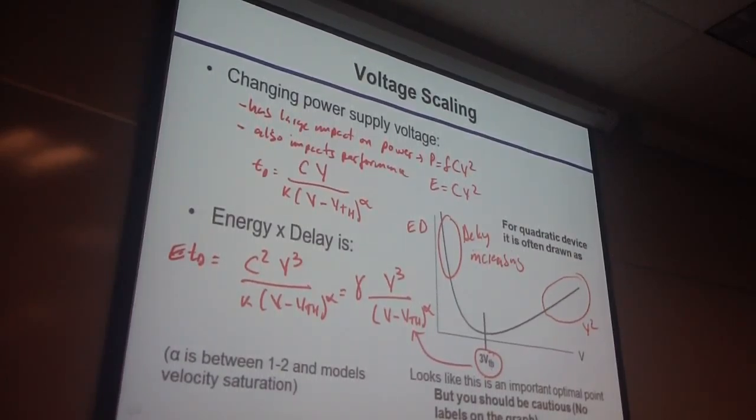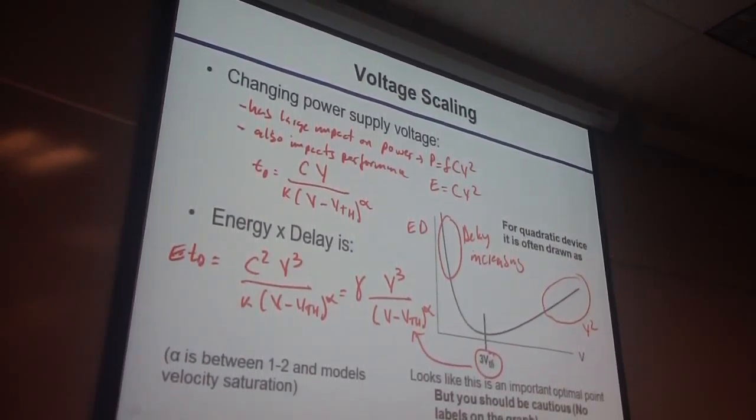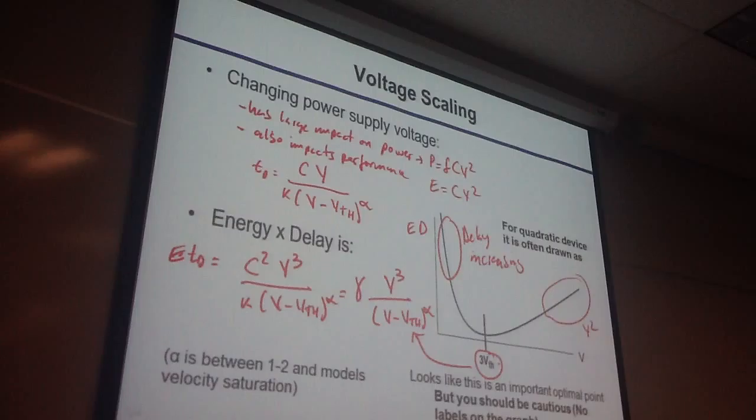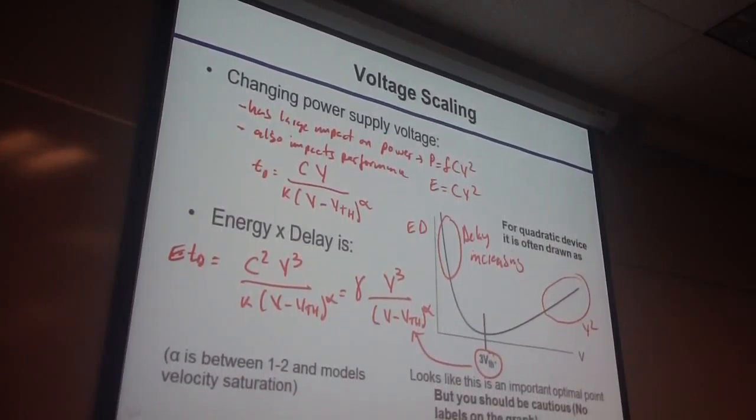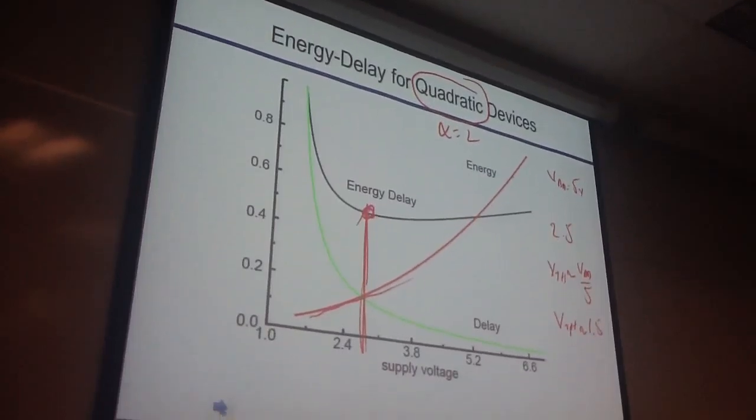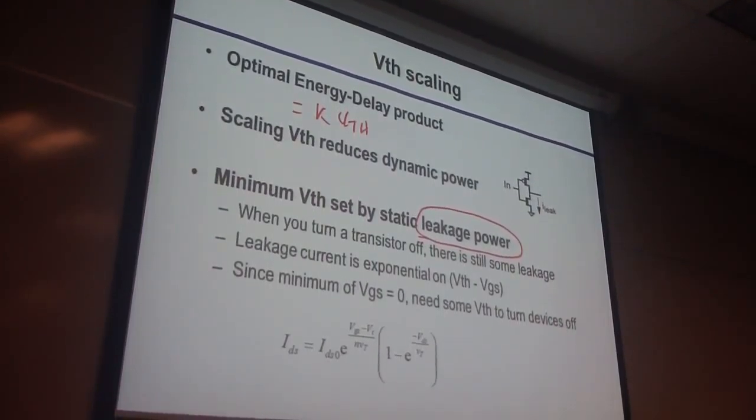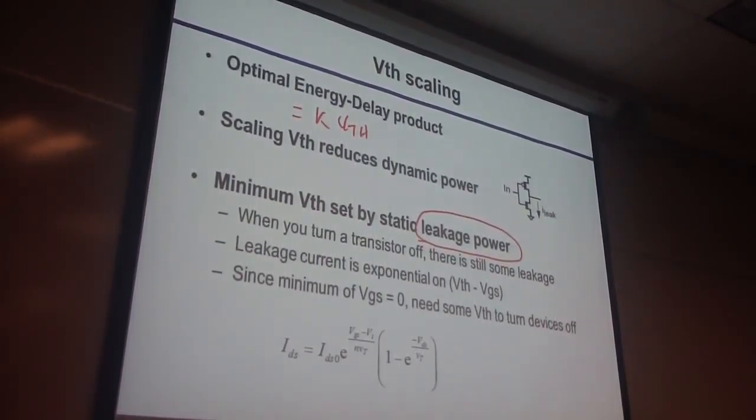If we scale VTH, then the supply voltage that we can run at is even lower, right? For instance, if in 250 nanometer technology VTH is 500 millivolts, then this is roughly 1.5 volts optimally. But if we scale VTH to 200 millivolts, then this will be roughly 600 millivolts, right? So you can save more power. So the question here is, what is the limit? What stops you from scaling VTH?